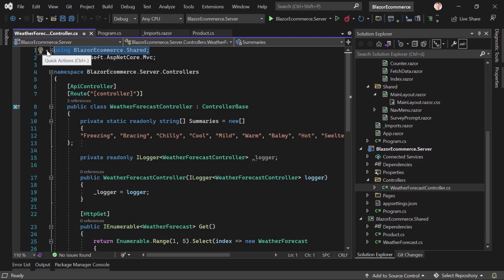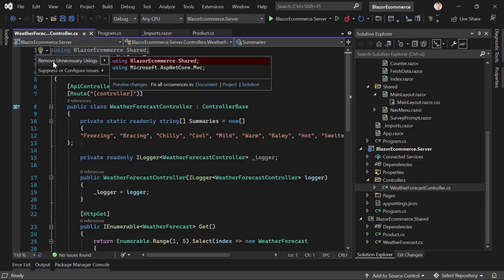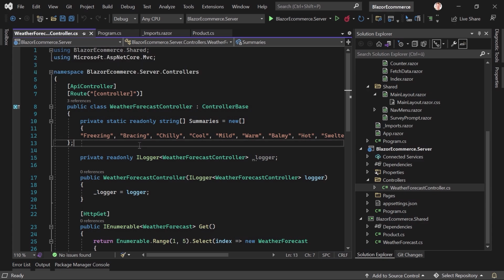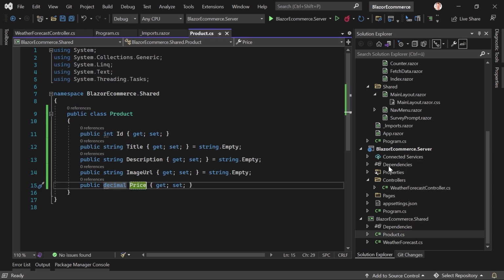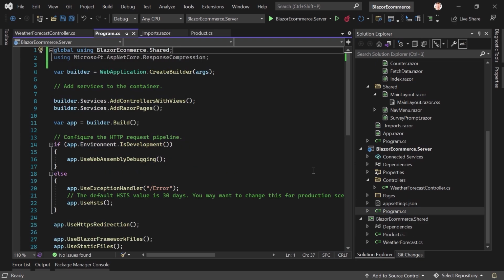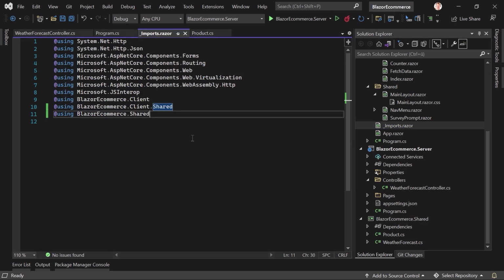So we can either use the light bulb to say remove unnecessary usings here, or we click this little thing, run code cleanup, and this is doing exactly the same thing. So let's save this now. Got our product model. We've got the global using here in the server project, and in essence also the global using in our imports file. Okay, great. That's that.